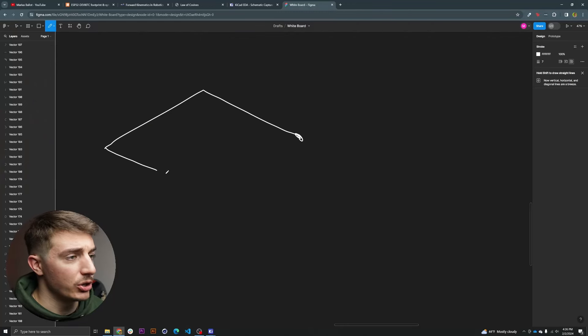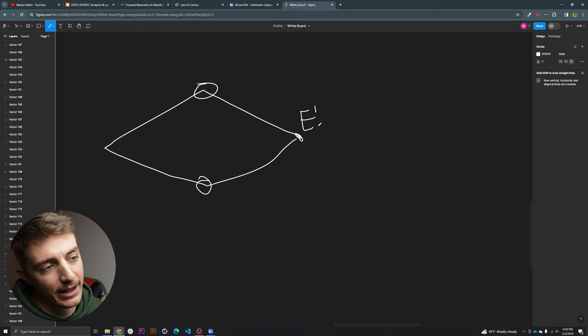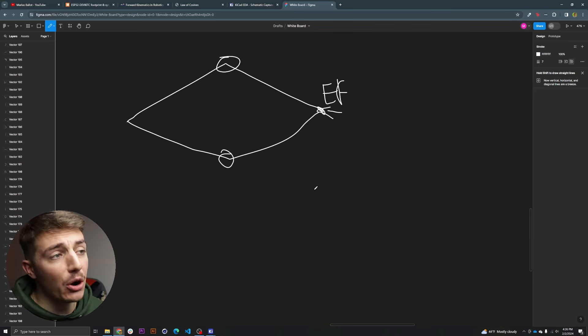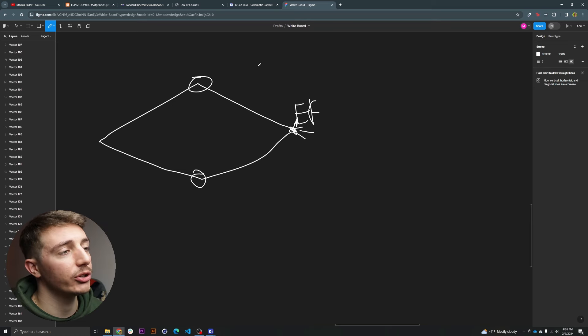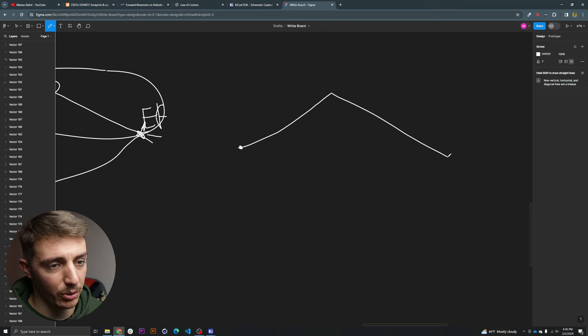Problem is, reality is that the pen would be offset from that position that I thought it was going to be in. So yeah, let's imagine this is the robot, so this is the top view, this is one joint, this is another joint, and this is where I thought the pen was going to be. But no, with the last iteration, the pen would actually be offset from there. So let me just draw the top arm right there. And we just have a simple arm coming off of the top arm, and this is what the pen actually is.